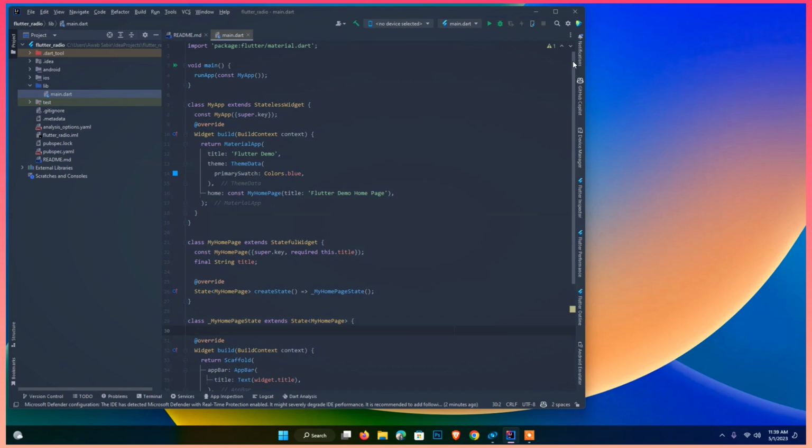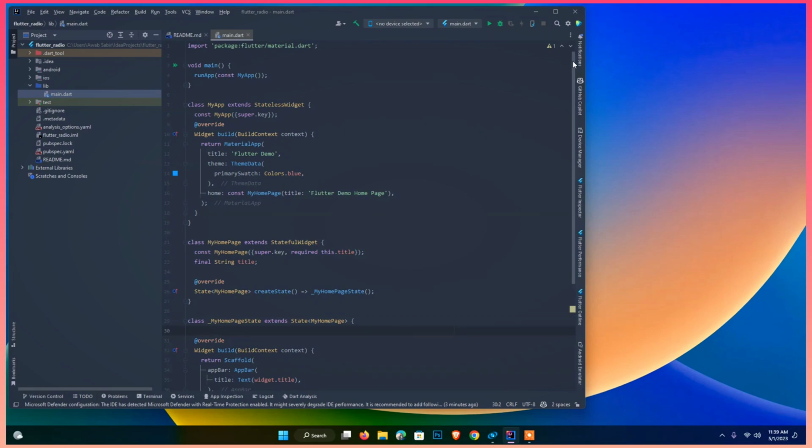So let's get started. Today our topic is radio tiles. In a previous video I showed how we can use a radio tile in our project. Someone commented on that video that they want to save data and forward it to the next screen. So I will show you how we can save data in a variable and forward it to the next screen.